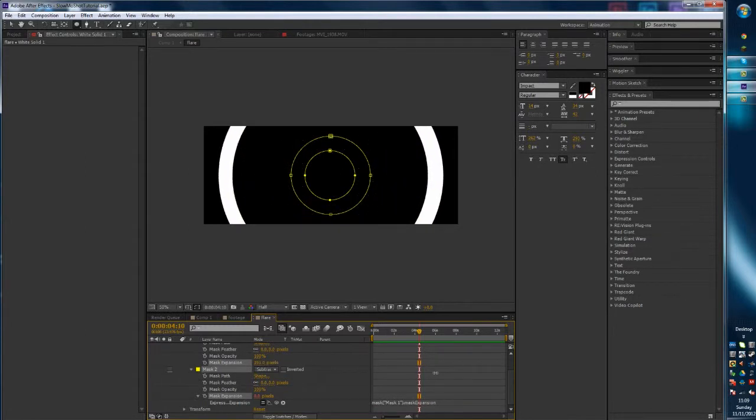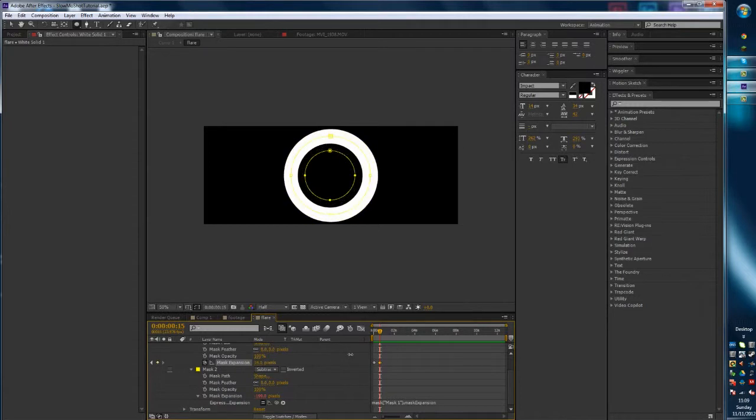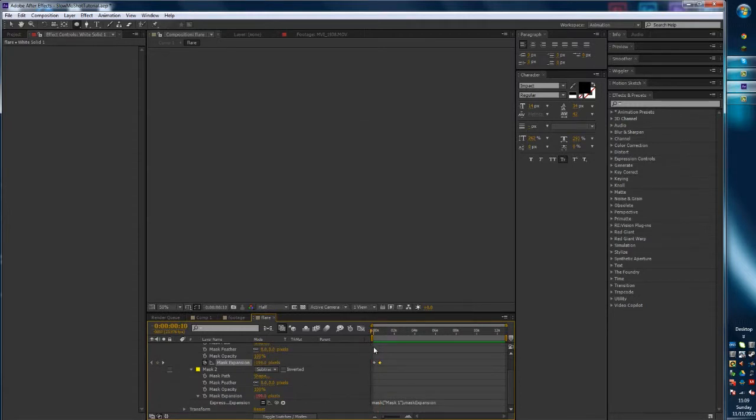So now, when you expand the first mask, it automatically expands the second mask as well. So now let's animate that. So just sort of put it down to there. I think, oh no, I want to go back at the beginning though. I'd say about 15 frames is good. So I'm going to go forward 1, 2, 3, 4, 5, 6, 7, 8, 9, 10, 11, 12, 13, 14, 15 frames. And then just expand it up to here. So now I've got a pretty squeaky desk.